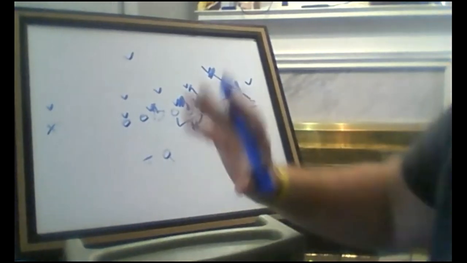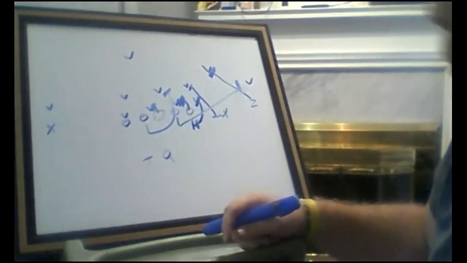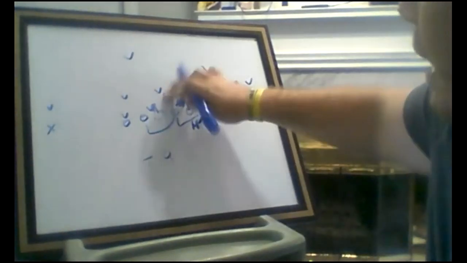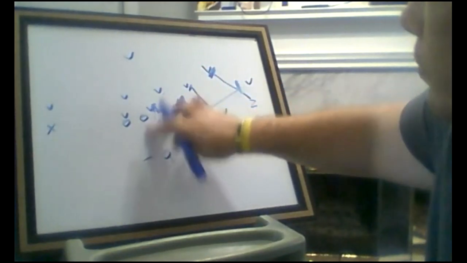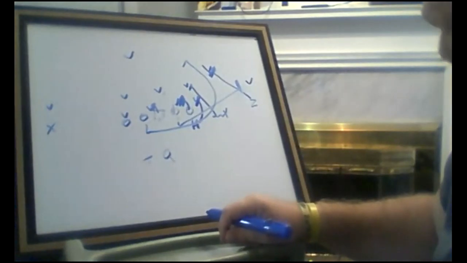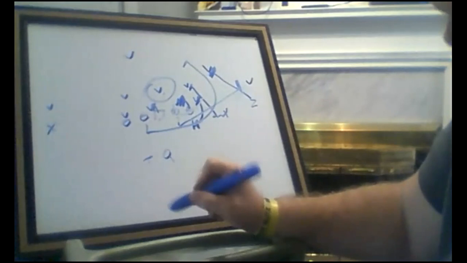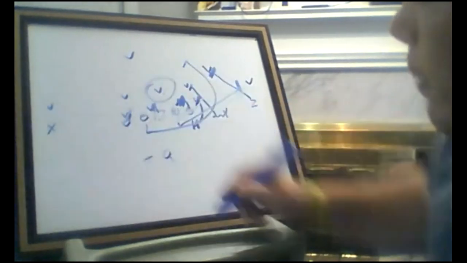All right, block back. This is where I think you can get into, do you want to turn up in here? Because we block much sweep like that out of our 20 personnel. Or do you want to come all the way around and sort of make him come through the trash? Because this Mike's going to be fighting through this world of trash right here. And then we're sort of blocking back here.